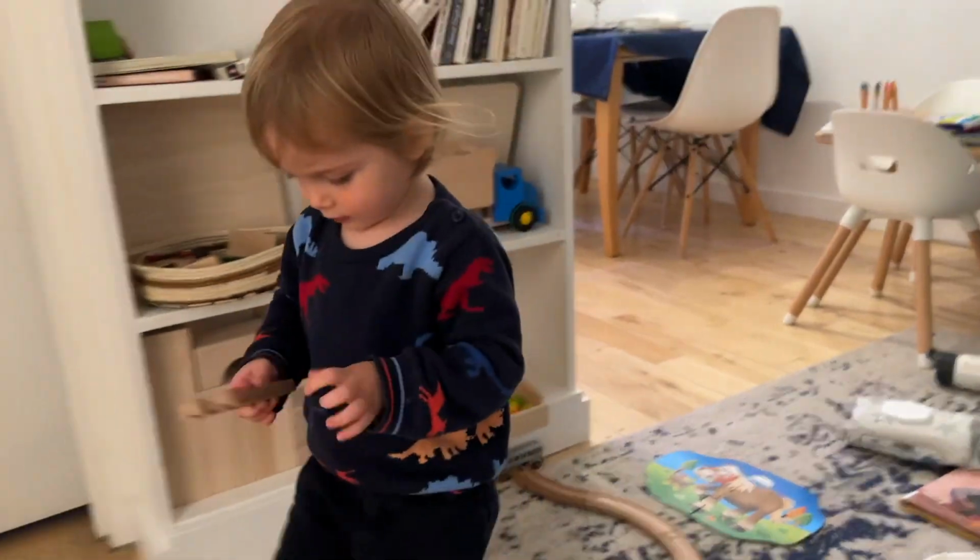Especially as he does more pretend play, the one thing we got that was really exciting for him for pretend play, which I found he's right on the cusp of getting more into. He's always preferred closed-ended toys like puzzles, stackers, things like that. But now he's been getting more into pretend play, and he's been interested in trains. So we got him a train set, and because we live in New York City, we got him a subway train set, which was such a fun one. A train set can look different depending where you live, but the main trains he's been on are subway trains. So we got him the subway train set, and he's just been loving that.